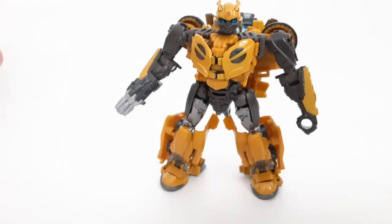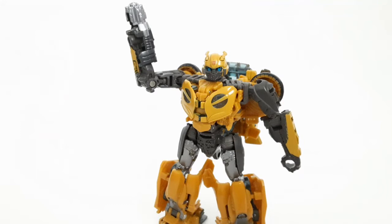There you guys have my review for the Transformers Buzzworthy Bumblebee Studio Series Deluxe Class B127, the unmasked one. I gotta say, this is a nice retool — it does a little bit more to that figure and gives collectors a nice option. If they want to see Bumblebee's face, get this one; if they don't, get the other one, or just get both. I do apologize if this wasn't a normal video — it ended up being like 20 minutes and it's mainly a comparison video, partly because things were not as organized this time.